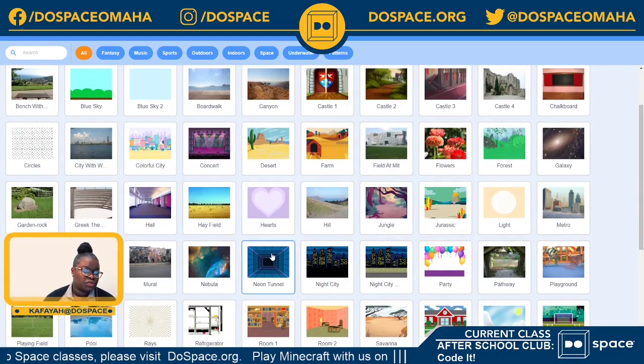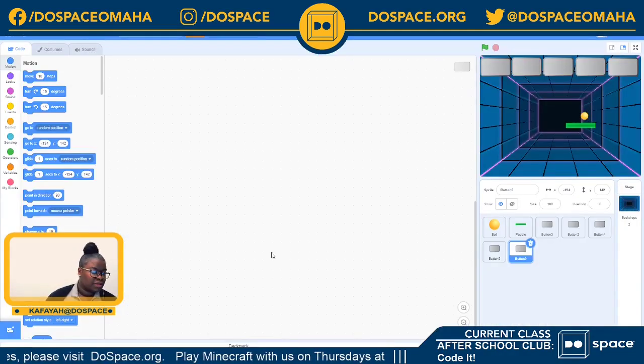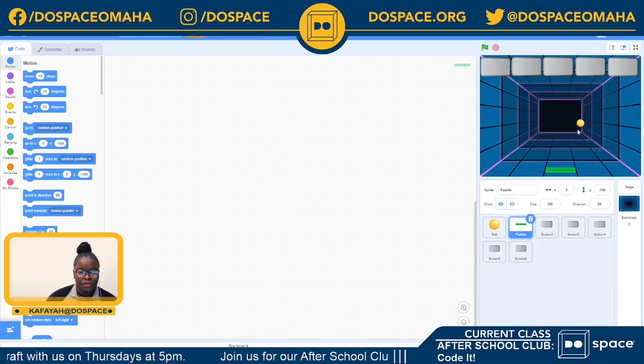I want to use the neon tunnel, so I'm going to select my neon tunnel, and right here it looks all set, right? So this is what your game should look like so far. You have your paddle, you have your ball, you have your backdrop set, and then we have 5 buttons that are going to serve as our brick at the top of the page.